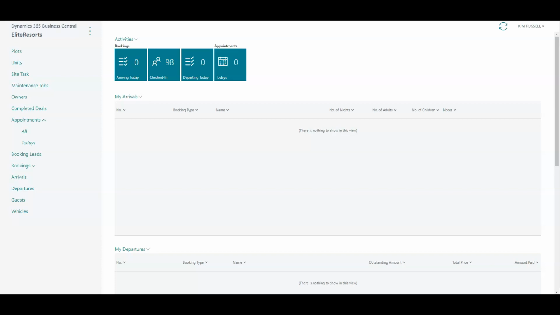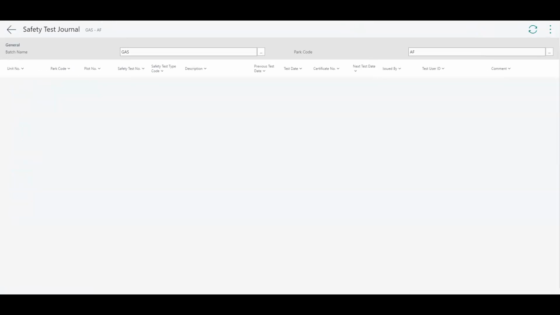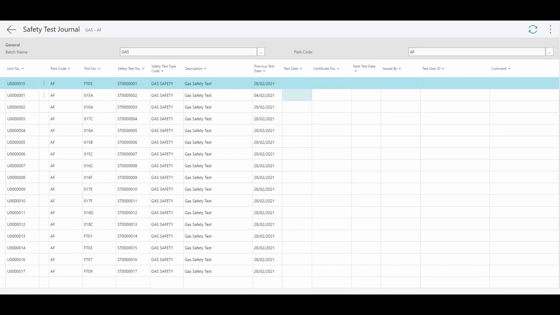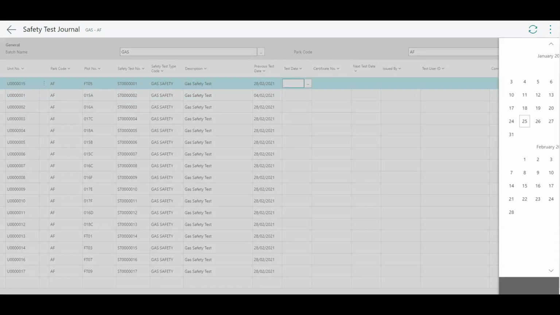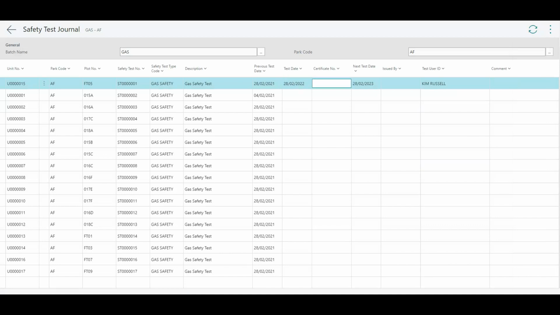So in the tablet version that we're looking at now, I can navigate from my role center to the same safety test journal. A user then has the options of completing this information within the safety test journal whilst they are carrying out that test on the park, rather than having to do that as a task maybe once it's been carried out, going back to the office and then filling the information out within EliteParks.